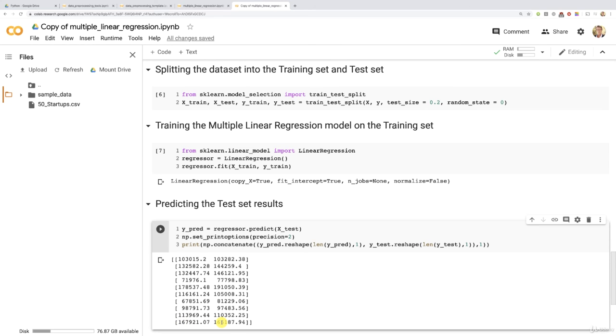So we have some amazing predictions, very close to the real profits, and some okay-ish predictions that are not too far from the real results. So here, from what we see, we could say that the multiple linear regression is well adapted to this dataset. The dataset does not necessarily have perfect linear correlations. However, you can be assured that with this linear regression class, it was able to select the right features with the right parameters to make these predictions.